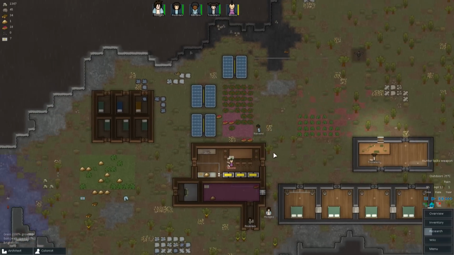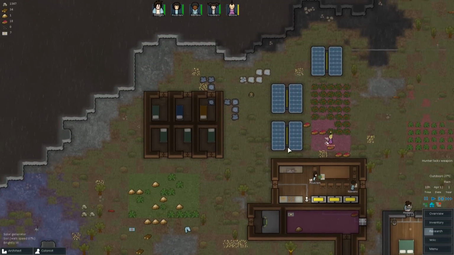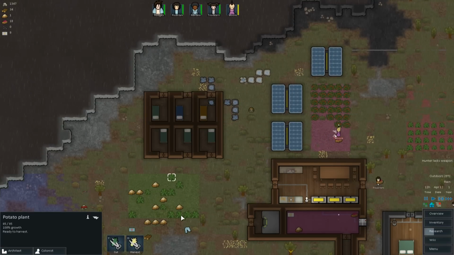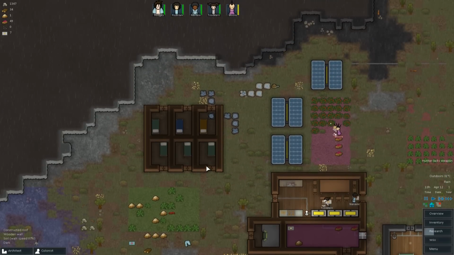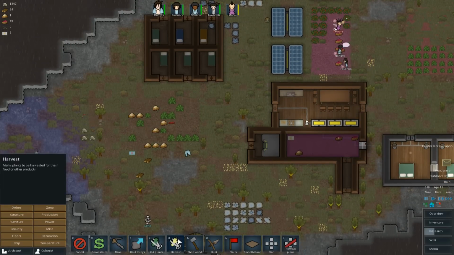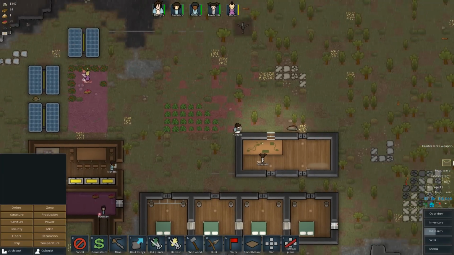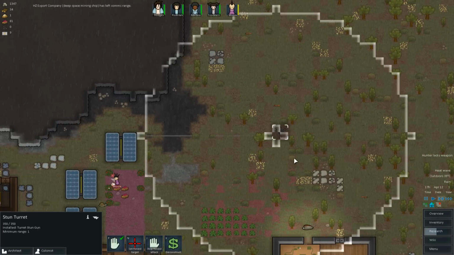Otherwise, this has been lovely and quiet. Can someone go and finish harvesting these plants so that I can get rid of the construction zone? Ah, they're not grown. There we go. Should be it. Ready to harvest. Lots of ready to harvest. Oh well, I'll do it. Yep. Aha! There it is. There's the heat wave. As expected.